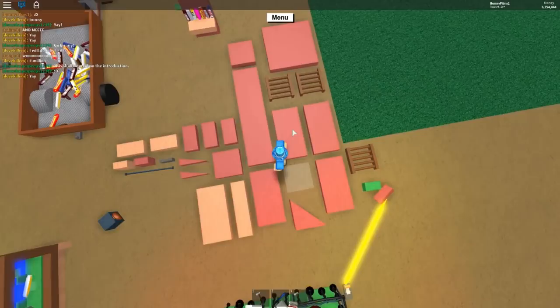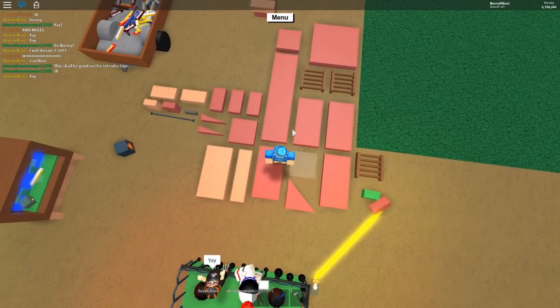So I use cherry wood and oak wood for this build. You will need 7 8x4s, 2 4x4s, 3 4x2s, 1 2x2, 1 4x4 wedge, and 1 large floor or 8x8. And for the oak wood, I used one, oh, actually, guys, you need wedges as well. You need 2 1/4x1 wedges.